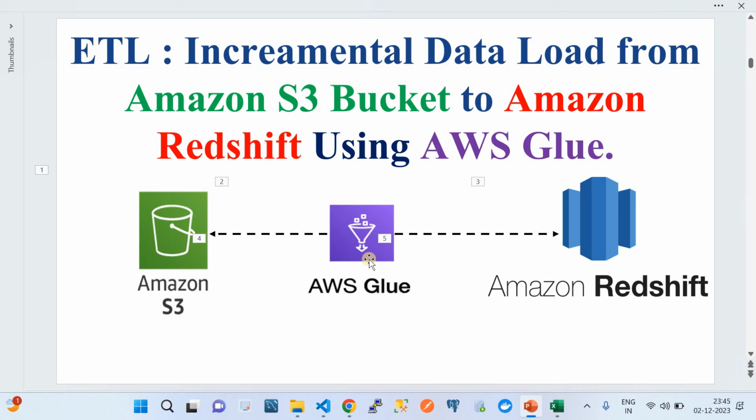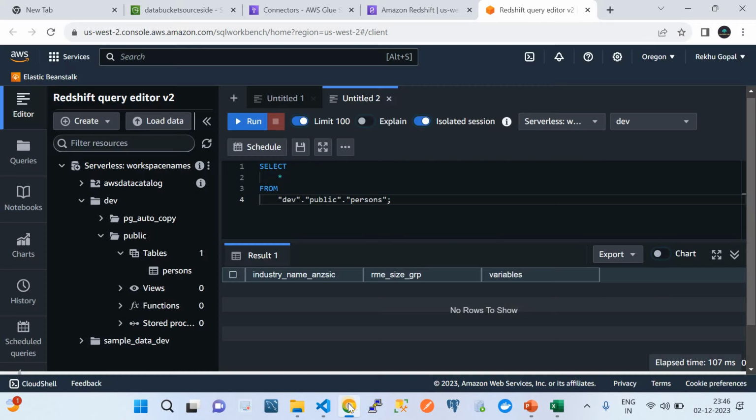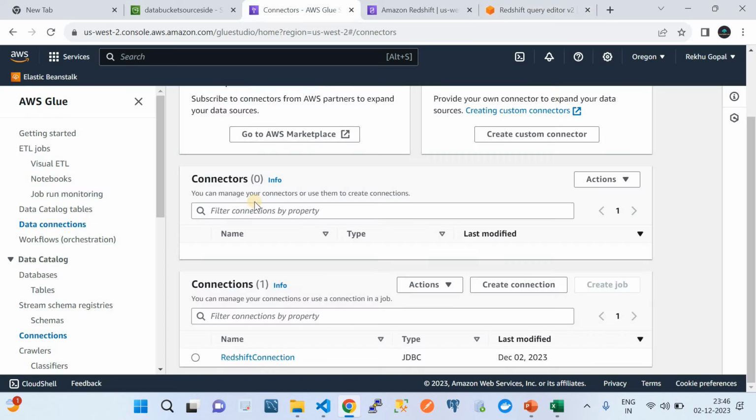So here AWS Glue service is acting as a service dedicated to ETL operations, which will help you achieve data loading at any required scale. In the sense, this is a very wonderful service that AWS has given us. It will help you do a lot of things around ETL operations. So let's see how to configure AWS Glue and do our job, that is, load the data and also mimic the incremental loading of the data. This is a very, very important part of the demo.